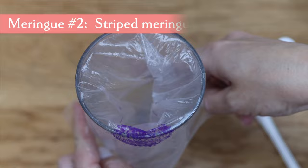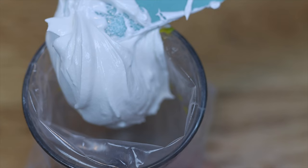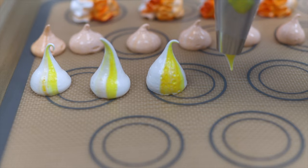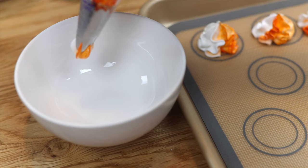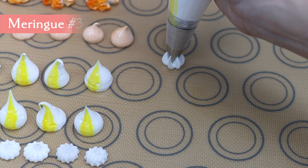To make really bright meringues, instead of mixing gels into the meringue, put the gel straight into the piping bag. You only need a tiny amount since gels are so concentrated, and a paintbrush is the easiest way to get the colour into the bag. Then fill the piping bag with meringue and pipe whatever shapes you like. These rosettes are piped with a 1M star tip, and for dollops you can use any round tip — this is a 1A. The colours are much more vivid than if you mix them in; compare the bright orange on these meringues to the very light pale orange you get by mixing the gel into the meringue.